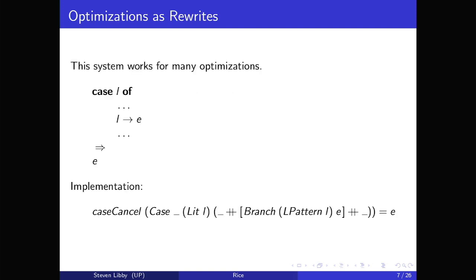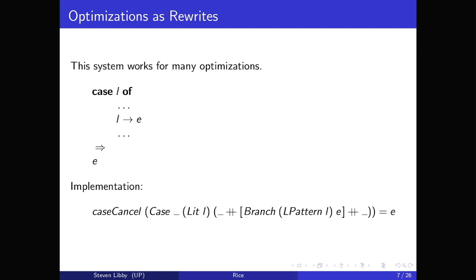OK, so how is this useful for optimizations? Well, it turns out an optimization most of the time is just a transformation. Not all the time, but in almost every optimization I did, I could just write it as a transformation. So this is case canceling. This is maybe the most important transformation for functional programming, either this or inlining. The idea here is I have a case of a literal value, I'll call it L, and then I have a branch that has literal value L, and I execute expression E. Well, I should just get rid of this whole thing and just execute expression E. Really dead simple optimization.